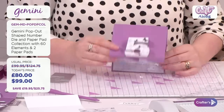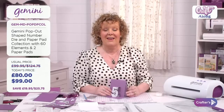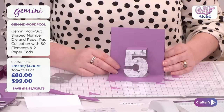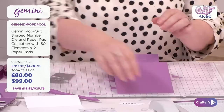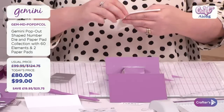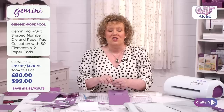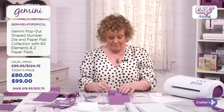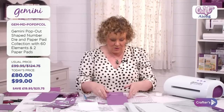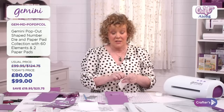Right, so now I've got my piece inside which matches the number five, which means when you're looking through the number five here, you get a little glimpse of the same pattern of paper that I've used for the number five that's coming forward. And then what I've done is just stamp out those fabulous little stamps that come in that collection. And I love the fact there's a proper name for these, and I never know what they are. The fifth birthday. Ordinals. Oh, there you go. You see, I knew there was a proper word for them and I didn't know them. So I've stamped that out and I've just freehand cut it into a diamond.